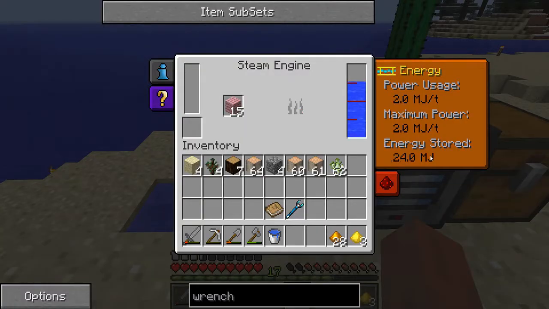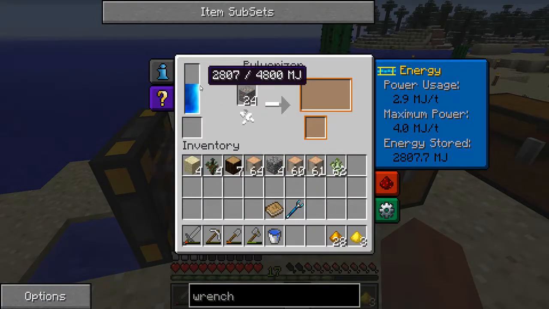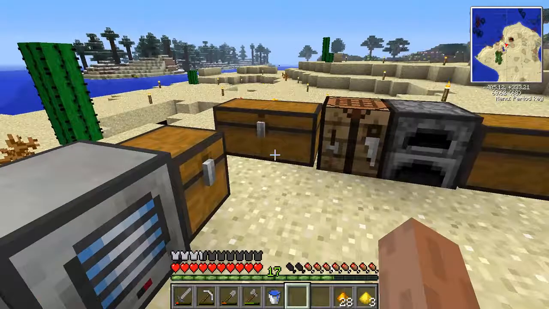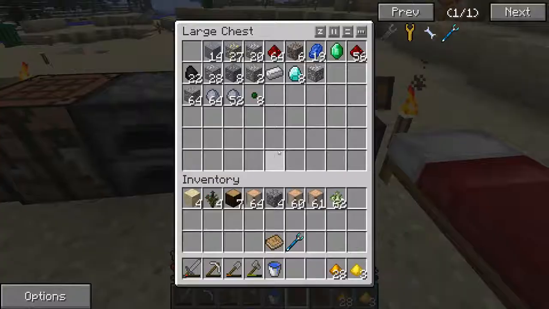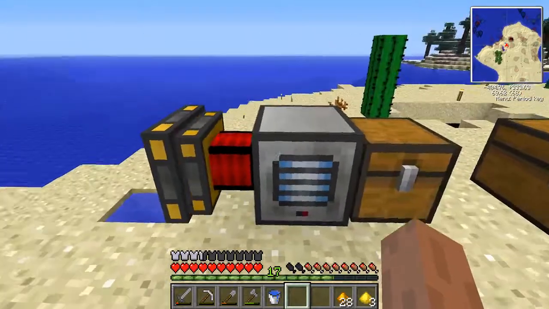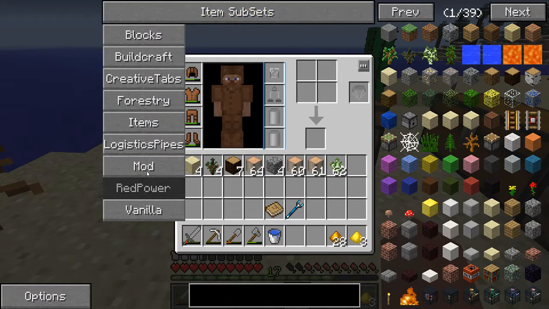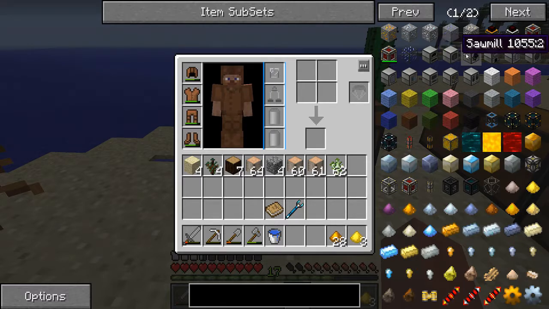This actually does store energy. So say for instance the pulverizer gets full, which it will never get full as long as it's running, because it consumes more energy than it gets. Right now it's using 2.8 megajoules. This only does 2 and 2. So eventually this will start draining it to where it just kind of hovers at about 2, which is fine, I guess. But this is the start of something better, and we're going to continue on this mod. Let me get it loaded up again. Okay, so Thermal Expansion is such a fantastic mod. We're going to keep going on it.